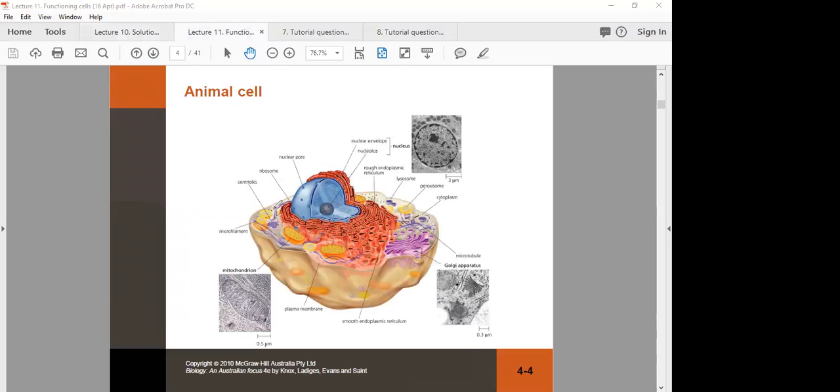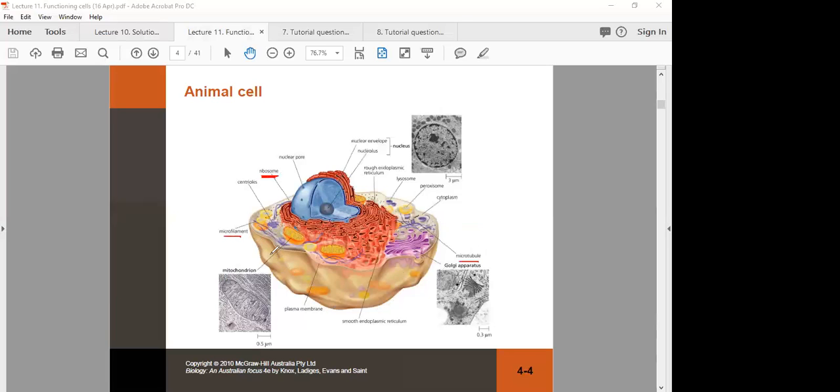Over here, you can see all these tiny little black dots. These are called ribosomes, and ribosomes are also found in prokaryotic cells. And then we have components of what's called the cytoskeleton. So essentially a skeleton or scaffolding within the cell. And you can see these filaments here. They're referred to as microfilaments. And we have other filaments over here, also part of the cytoskeleton, microtubules.